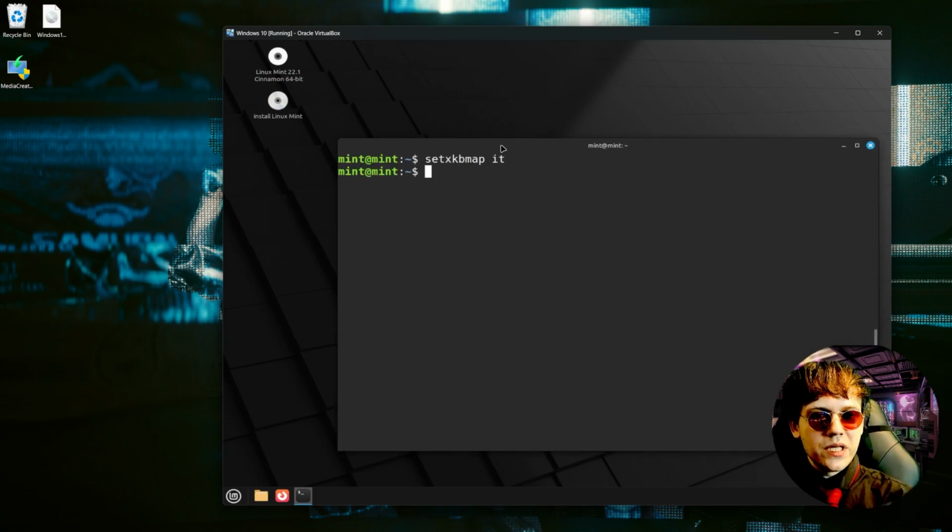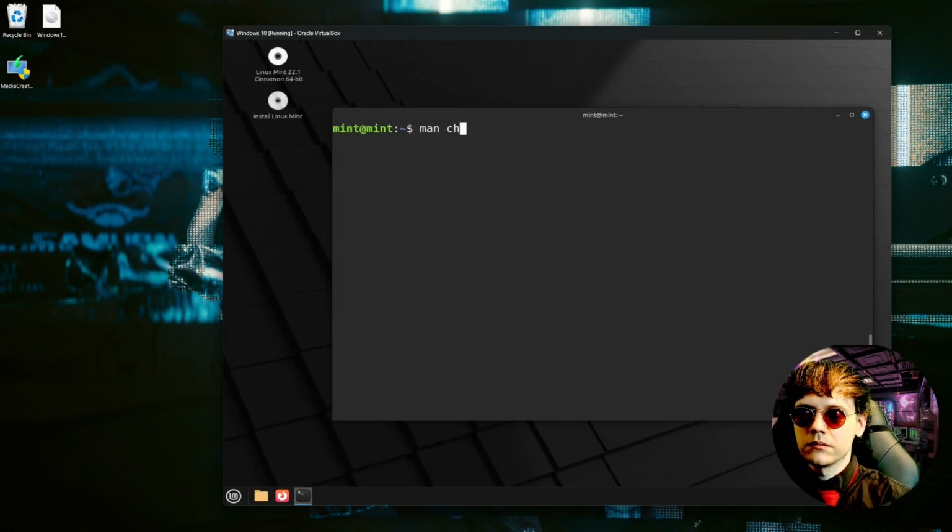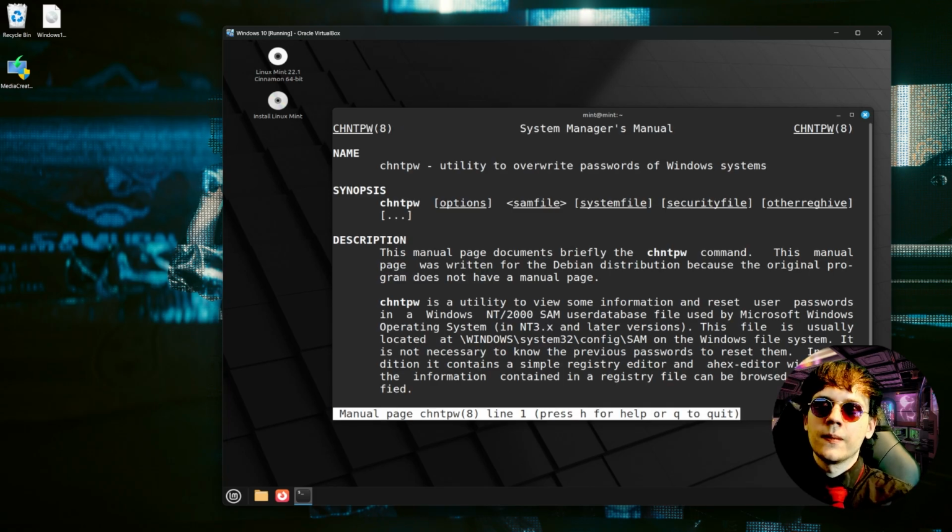Now, the program that we will be using to perform the magic needed to recover our account is chntpw. It's a utility to overwrite passwords of Windows systems.